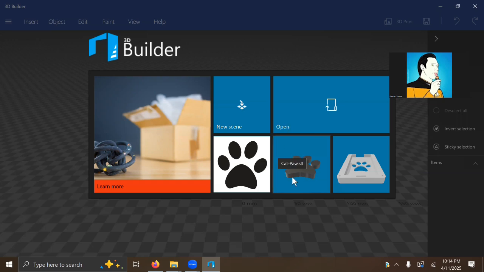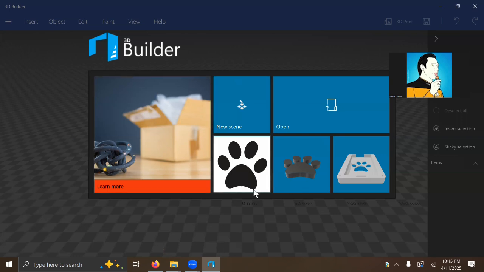Okay, so today I'm going to show you how to use two different programs to create a cutout on any 3D object. The first program we're going to use is 3D Builder. This is a free program on Windows. You can just search in your little toolbar for it. It should come up. And the other program we're going to use is Tinkercad. It's also another free program. It is hosted online, but you just need like a Gmail account to use it.